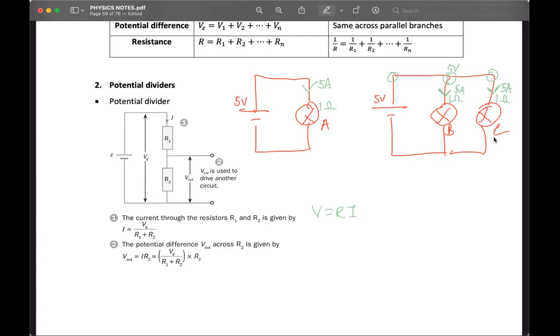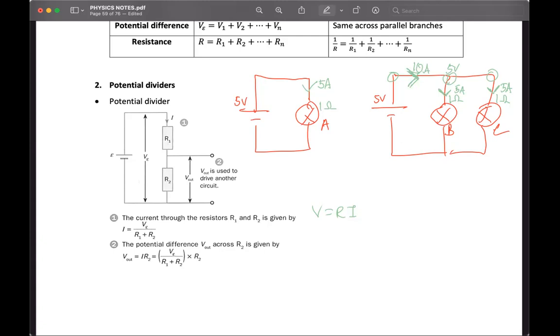Clear? And because there are 5 ampere going through B and 5 ampere going through C, and Yu Ting said there is more current, this more current comes here, the I1. The I1 here will be 10 ampere. So this 10 ampere splits into 2 of 5 ampere each. Okay, Yu Ting, did I clarify your point now?